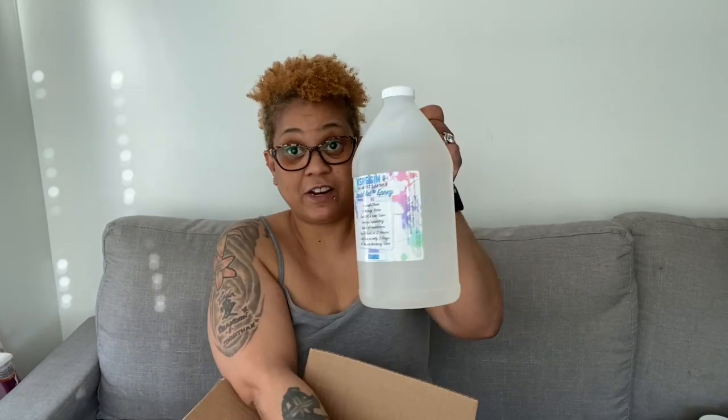And then, for my resin, I got a box. I love getting restocks and supplies in the mail. It makes me so happy. So, I'm going to use my KSResin. Yay!